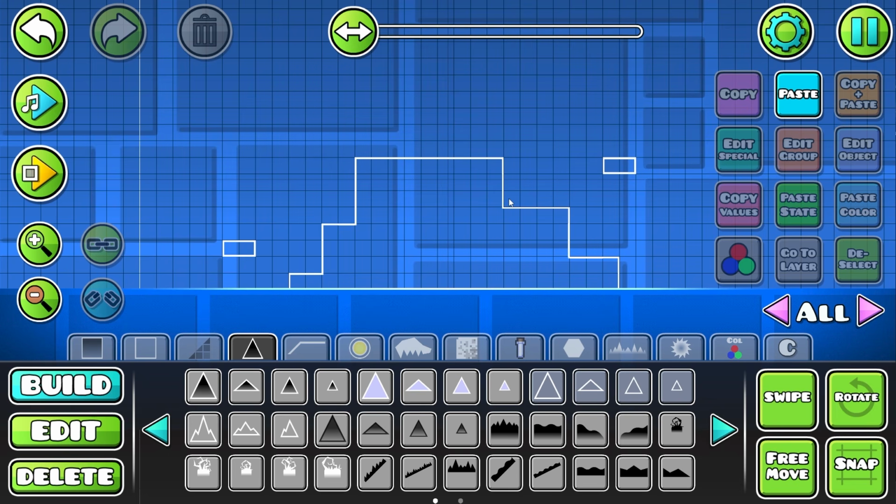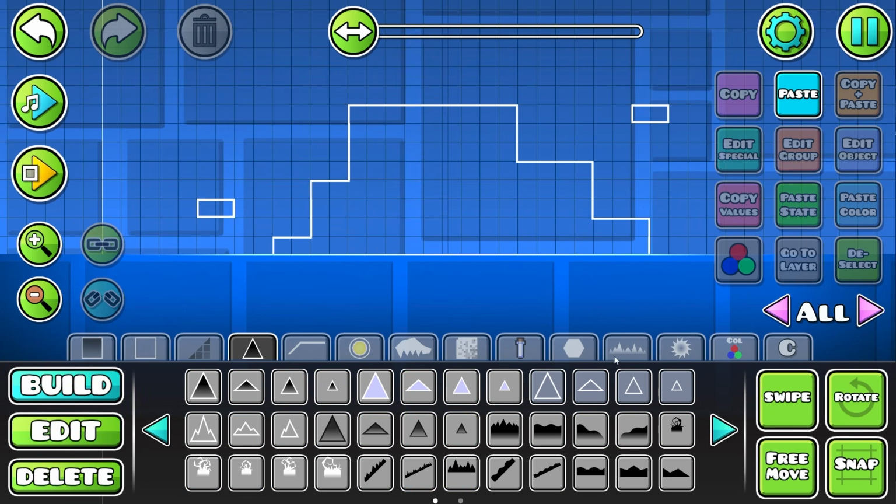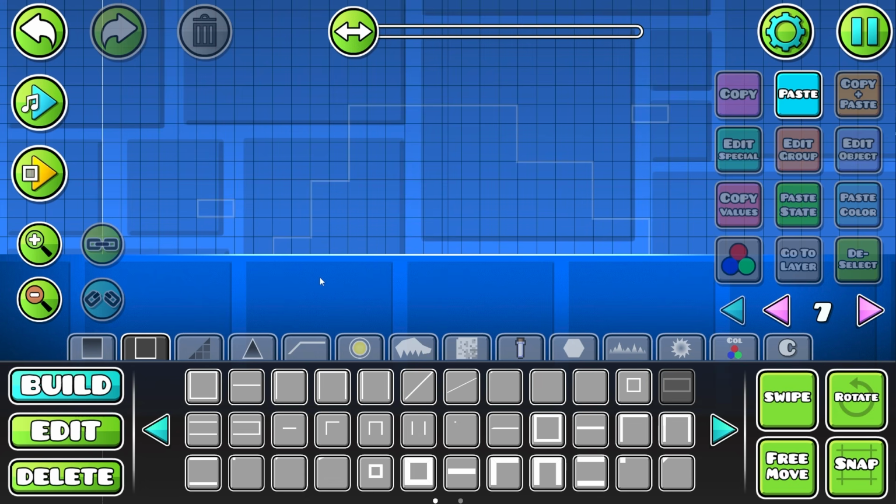So when it comes to decoration, it is very important to use layers, which you can see over here. So by clicking these numbers, you are switching between layers, and you're going to see exactly what that is in a bit. So number one step I always like doing when it comes to block design is go to a new layer. Let's say we go to layer 7 right here, and then you want to add an outline to these blocks, which is just going to make your block design look a lot better.